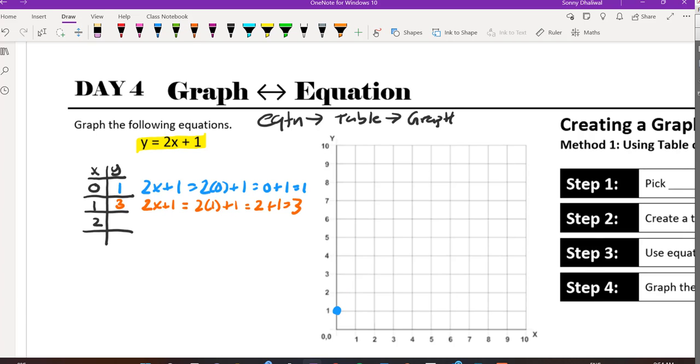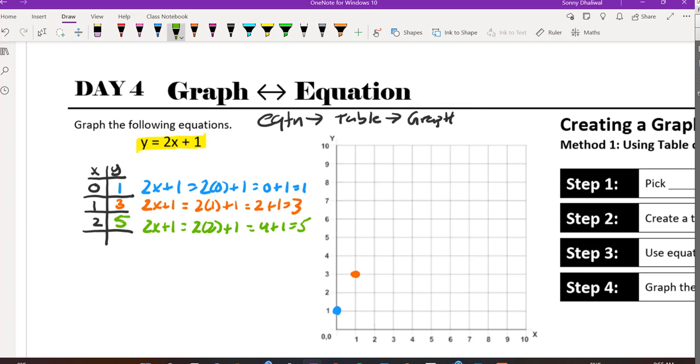Right? And 3. And the reason why I said you want to do more than 2 points is that if you made a calculation error, it would be very obvious because the dots wouldn't line up on a line. And if Phoenix didn't notice it, we would notice it the next step when we draw the third point. So for the third point, we use the next value. We go 2 times 2 plus 1. So 4 plus 1 equals 5.